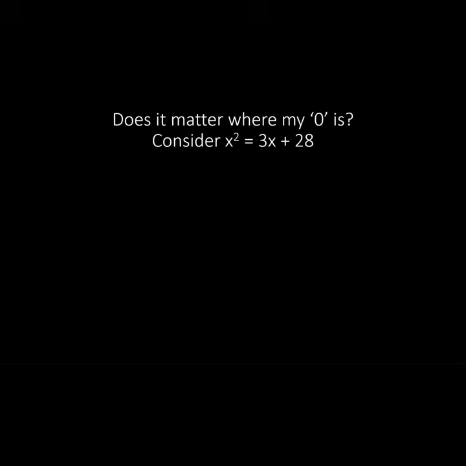Wanted to address really quickly, does it matter where my zero is when you're solving a quadratic using the quadratic formula? Typically, this is when we would do this. So consider the equation x squared equals 3x plus 28, and suppose you have to solve this using the quadratic formula. Well, there are two ways that you can get it into the correct form.